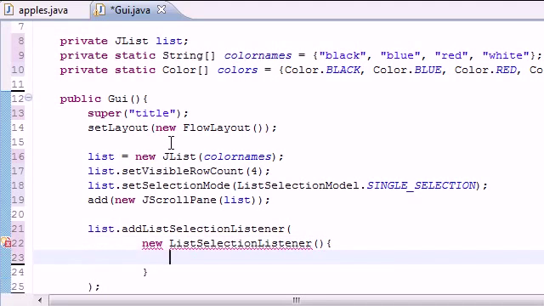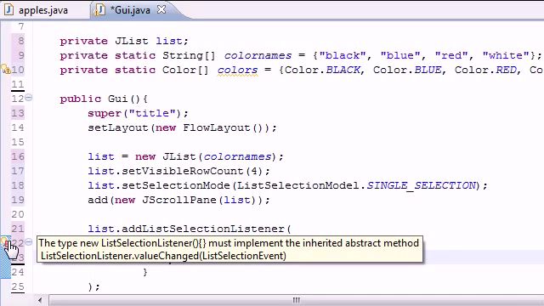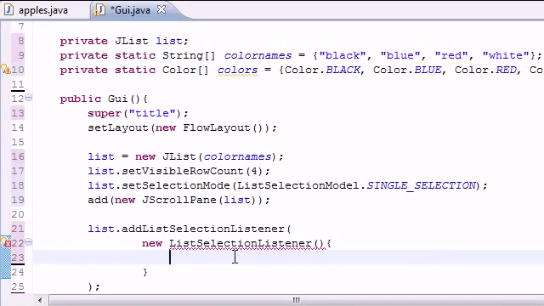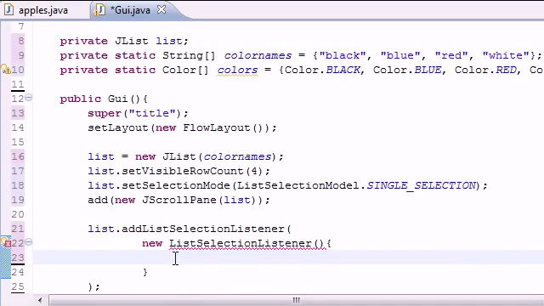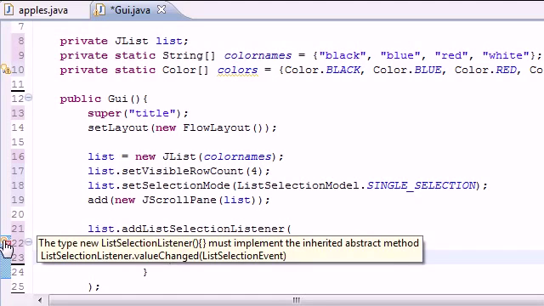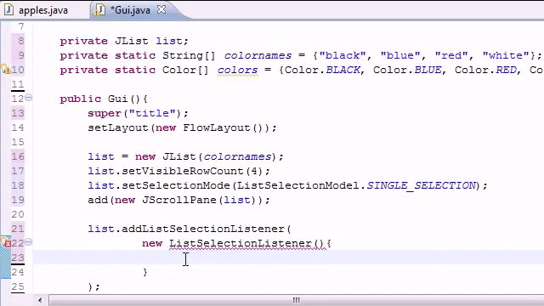It's going to take no parameters, and we should say must implement method value changed. So this pretty much says whatever class we made implements list selection listener. It's just an easier way of bypassing it. The thing is, we need to make a method in here called value changed. That's what it's telling us right now, in order to fulfill our duties of implementing it.